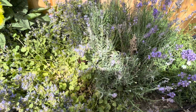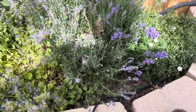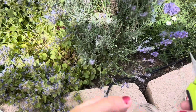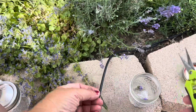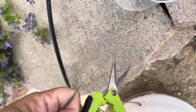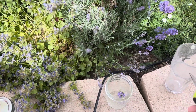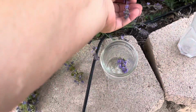I'm going to go ahead and start cutting while we talk. Let me get the angle here good. I'm just going to go ahead and cut these off. Oh, shoot. Sorry about that. I'm going to have this extra cup here so I can put the clippings in there, and then I'll put those into the compost bin. All right, so we're just going to keep cutting them off.